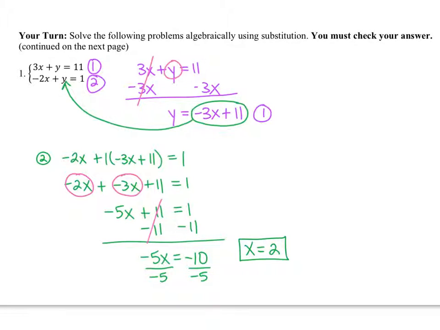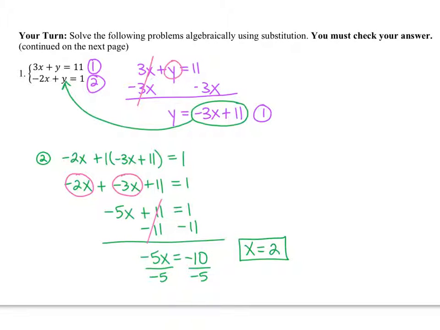So box that up. Now we know that our x value is 2. For this system we know x is equal to 2, and now we just have to figure out what y is equal to. So now we want to use one of the original equations and plug in an x value of 2, because we know that x is 2. It doesn't matter which one you use because it should be the same in both, because that's what we're solving for: an x and y pair that works in both of the equations.